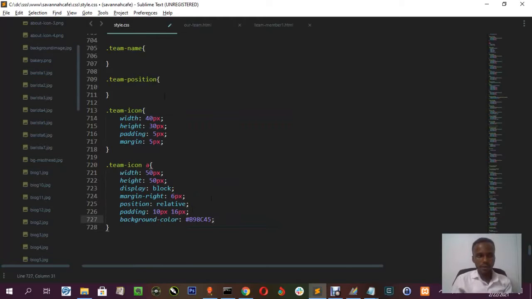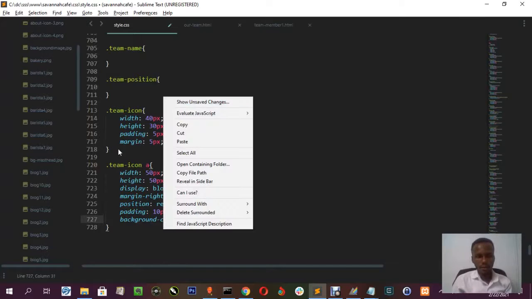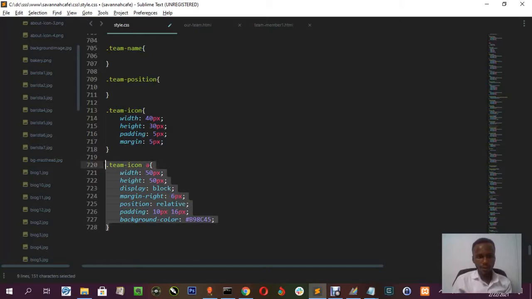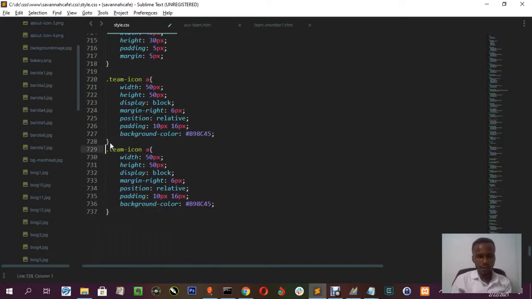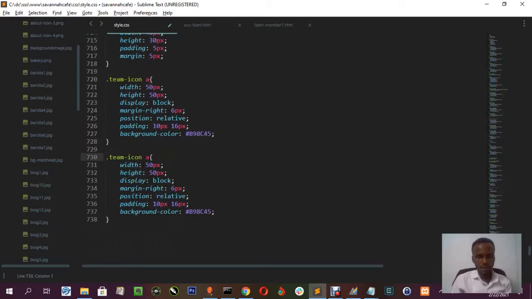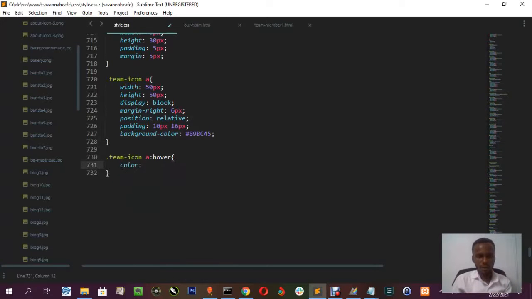All right, so let's come to what happens if we hover on this theme icon. That's the simple thing that we're going to do there. When you hover on those social media icons, the only thing we are going to do there is we give it a color of our theme color, 244.